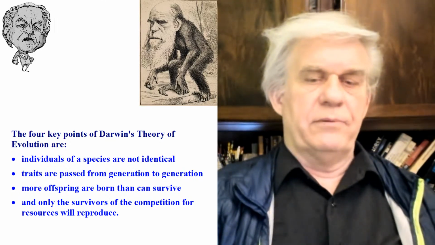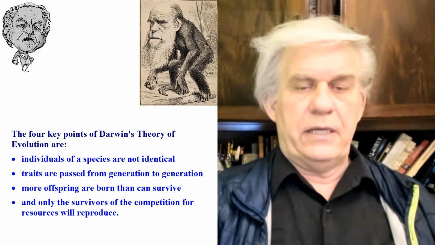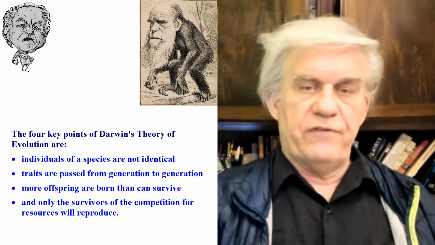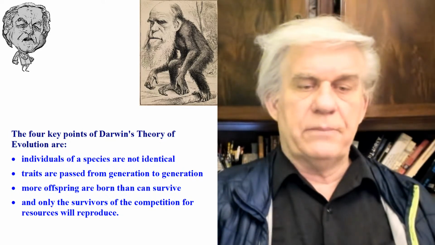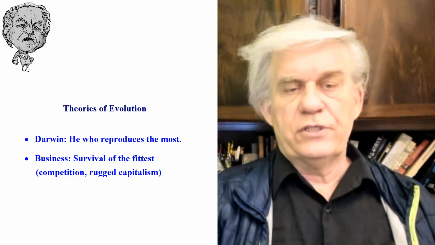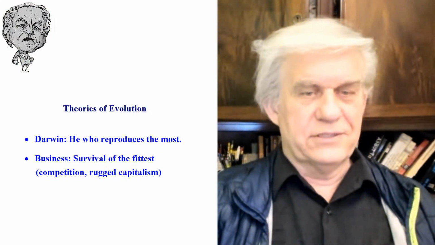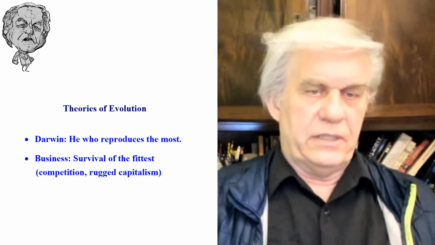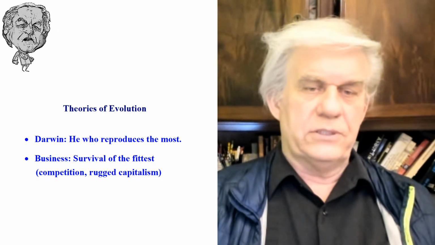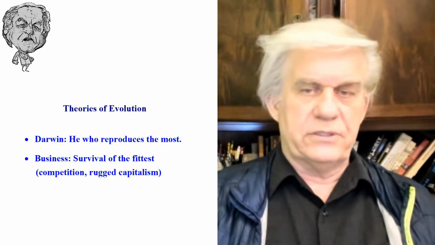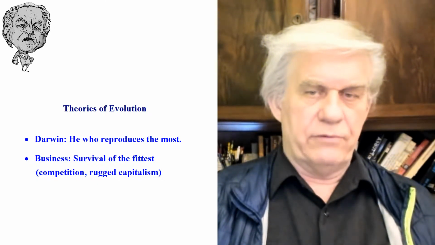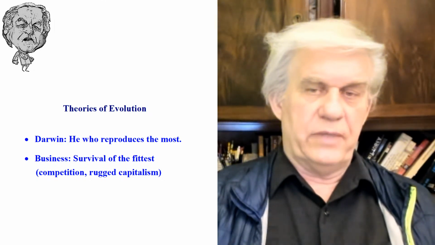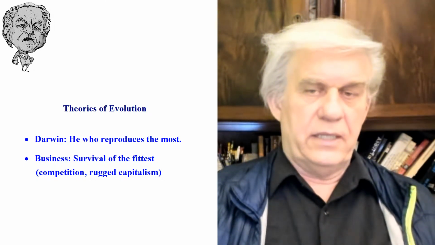Well, there's a little bit of a problem with a lot of these things. They're very general, okay, and that's good as a foundation for a theory, to present an objective theory, okay? No problem there. What is the problem? The problem is that people understand different things from this. And here, let me show you an example. We have two versions, at least, I think there's more, of the theory of evolution. And one is the one that Darwin had in mind, which is reproduction. The guy who reproduces the most kids, those are the ones that survive, or have a better chance of surviving and reproducing more, and so on. And so those are the lines we have today, the ones that reproduce the most. Then you have the business guys.